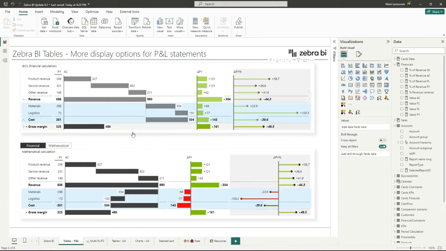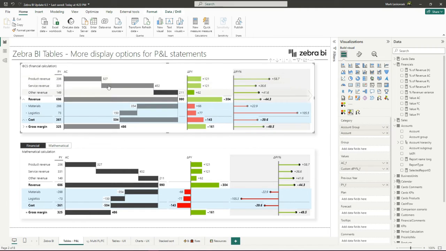In the classic IBCS or financial calculation, we simply report all the costs and expenses as a positive number as well. And the way we indicate that an increasing cost is bad is by simply right-clicking on an element. If we have a hierarchy, we invert all children, otherwise we simply invert that element. So in this case, we'll click invert all children, and this is the classic way of subtracting the costs and also showcasing this on the variances. So an increase is labeled as red, and the direction is on the increasing side, so to the right-hand side.